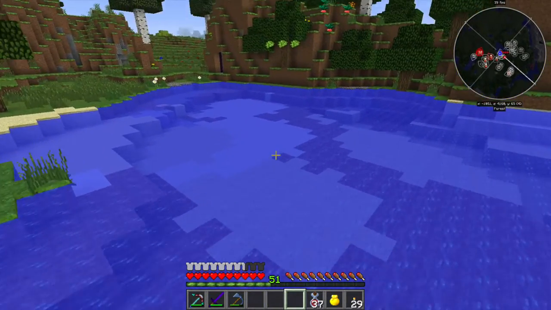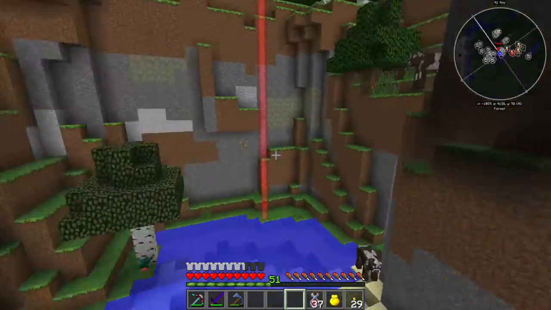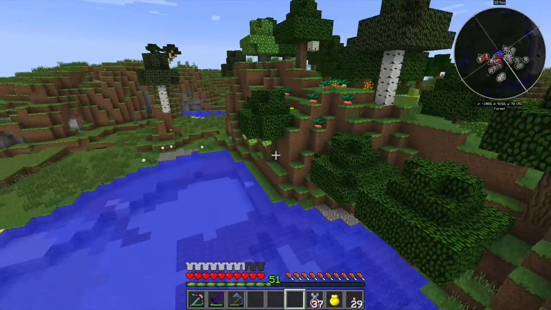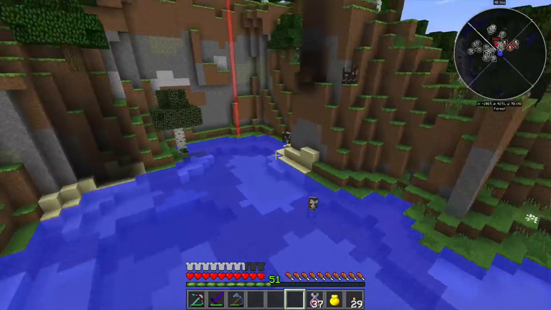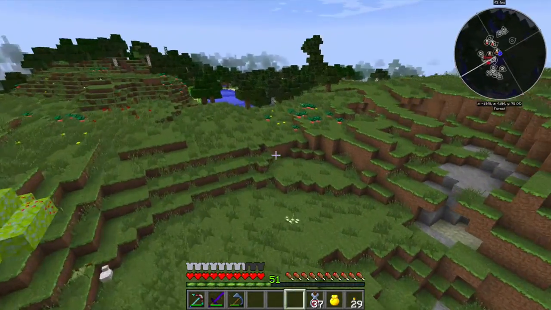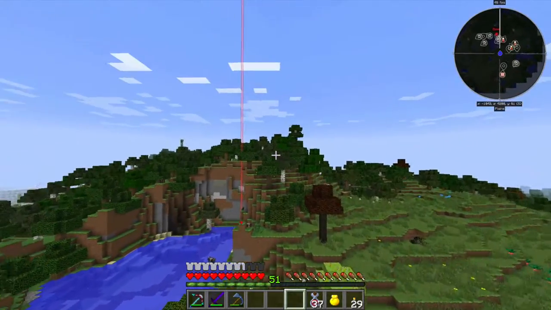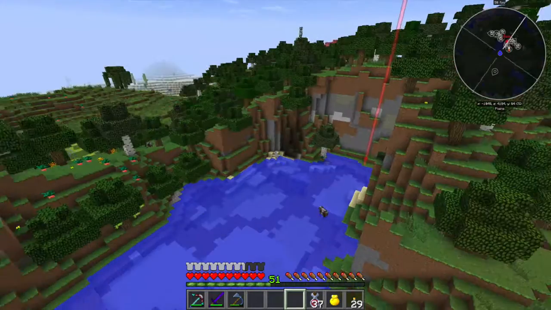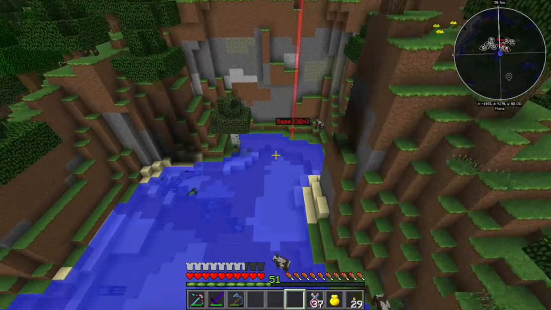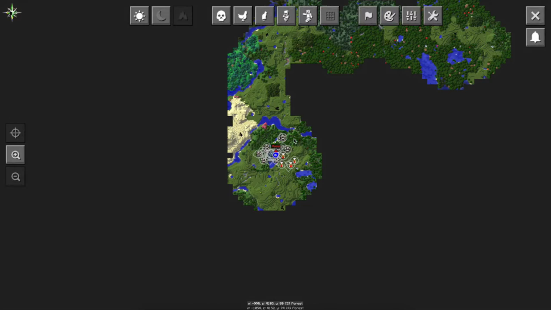What I actually have planned for this area is to build all around this. Just make little holes in the mountain, make something in the water, maybe build some farms out here, use a bunch of this area, maybe do some stuff up here, and I think that's gonna be pretty cool. So that's why I picked this spot. It's pretty far from spawn.